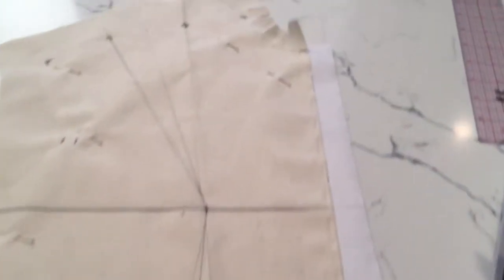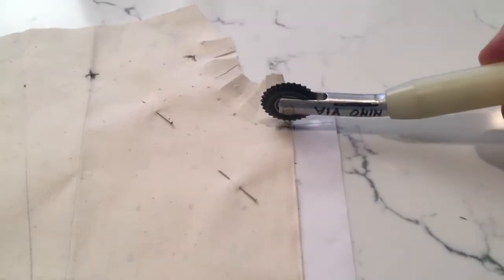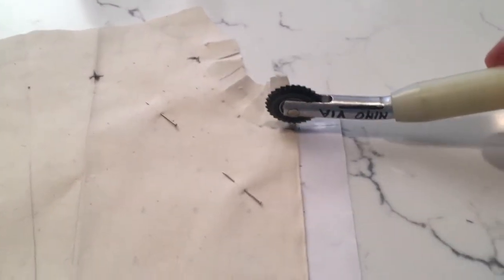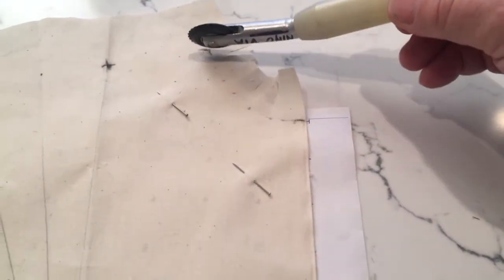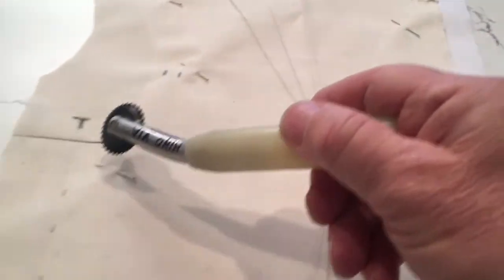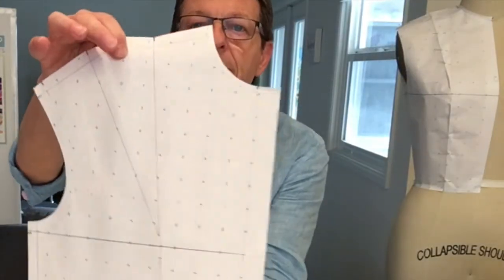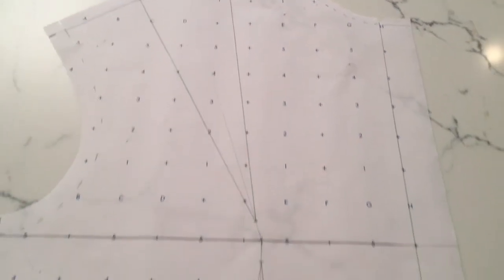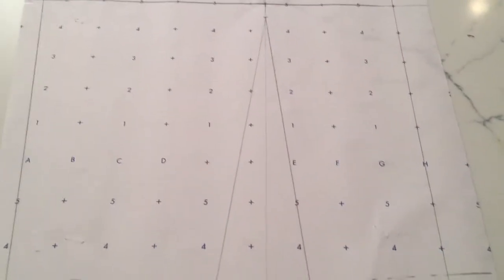the steps involved. So what you would do, you take your muslin onto a piece of dotted paper and you pin your muslin to the dotted paper, and using your tracing wheel, and you see again this tracing wheel has little teeth here, and when you trace all those little cross marks, all those little pencil marks onto dotted paper, right, and then you remove the muslin drape, you end up with a piece of dotted paper pattern that looks like this. At this point, what you should do next is to pin it back onto the form.